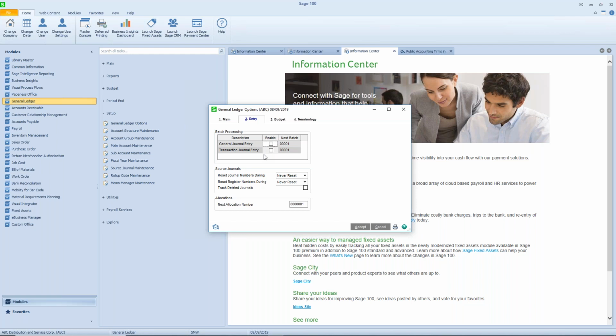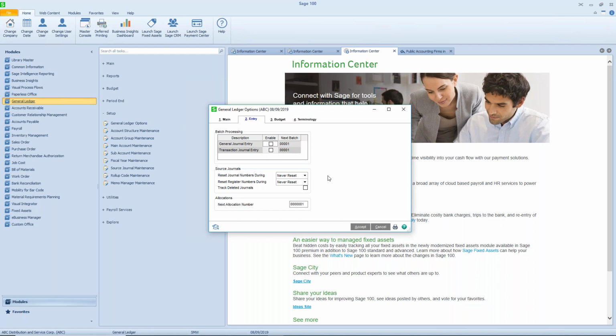But if you are not the only person that can make journal entries, then you want to go ahead and enable batch processing. That way, you don't accidentally post someone else's journals. They don't accidentally post yours. So that's an important feature.